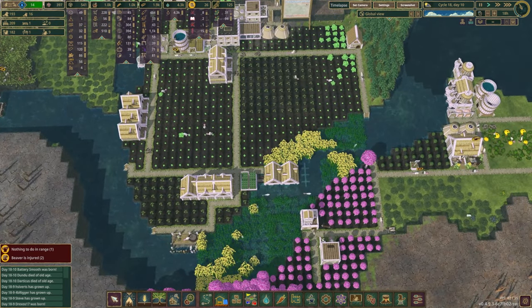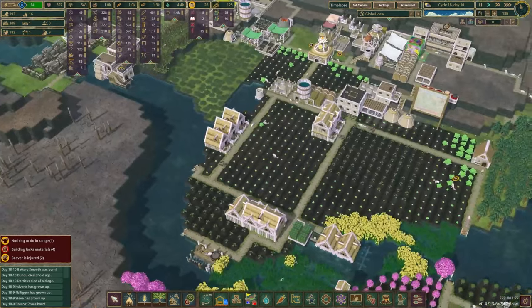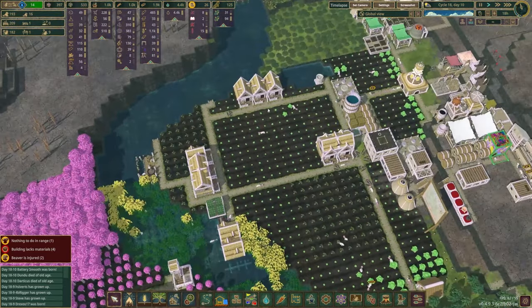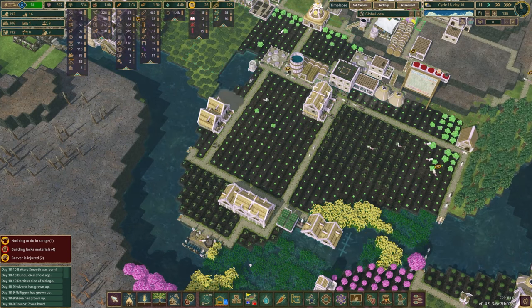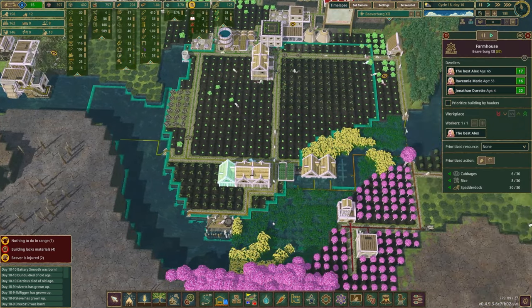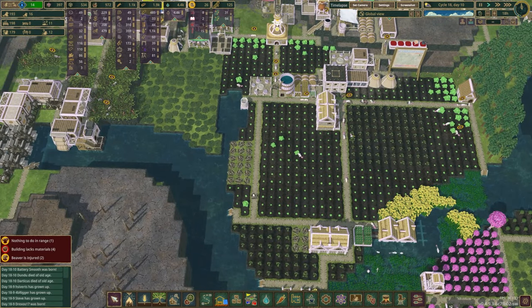So now we have a choice to make. Which of these farmhouses do we get rid of? I think probably the easy choice, based off of how this is laid out, is going to be these on the edge here. These three can probably go away. So we'll just get rid of those real quick. And then this guy right here doesn't need to be here. So right now we've gained a lot of space, actually.